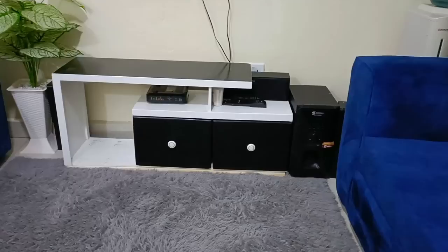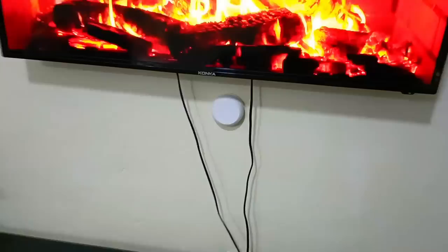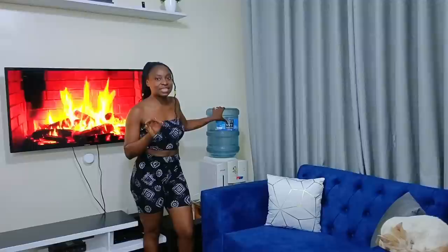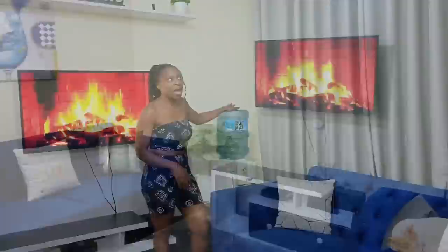Next to the TV stand I have that fake flower plant over there — that's how the whole setup is. This is just an air freshener — an Air Wick — it smells so good. In the living room makeover video, a lot of you suggested that I remove this water dispenser from here and place it somewhere else, but the only other place would be the kitchen, and my kitchen is very very small — it can't even accommodate my fridge — so this was the only convenient place for the water dispenser.